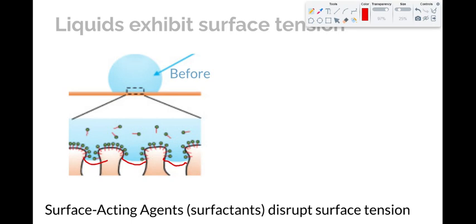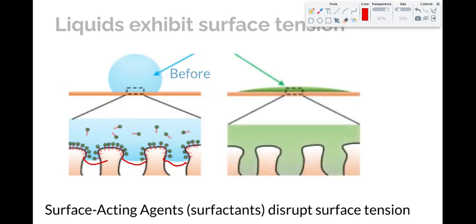And that's a problem if you're trying to wash the fabric, because you want to be able to get the dirt that's in between the fibers out of there. So you add something called a surfactant, or a surface acting agent, and these surfactants are able to break up the surface tension, and that allows the water to spread out more and also to penetrate into those fibers. And so that's why we put detergents in our washing machines, so that we can get in between the fibers and get the dirt out.